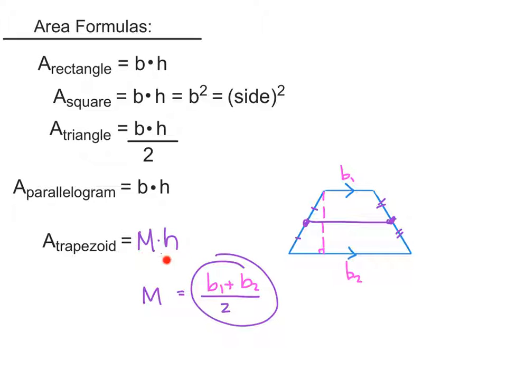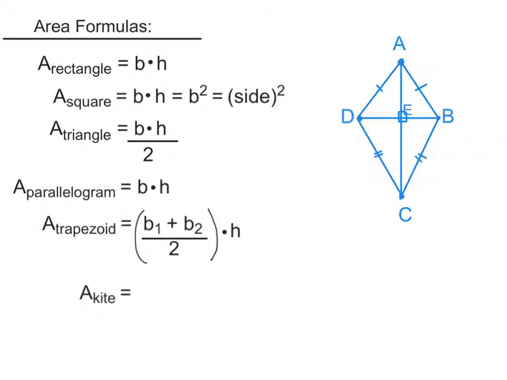So the area of the trapezoid, if I write it like this, is the length of the median times the height. Look at the pattern: base times height, base times height, base times height divided by 2, base times height. It's still base times height. Which base? The average of the bases. By writing it this way, you see that pattern a little bit closer. Before we get to the kite, I've put it back in terms of bases. So the average of the bases times the height: base 1 plus base 2 divided by 2. Okay, great. So moving on to the kite.